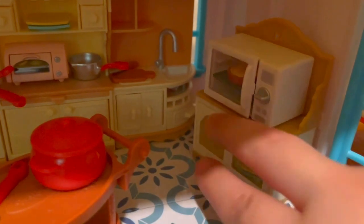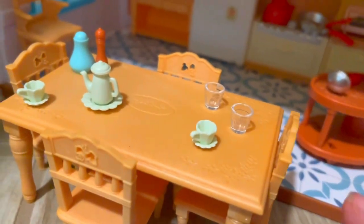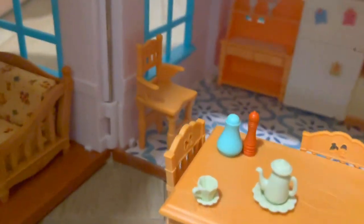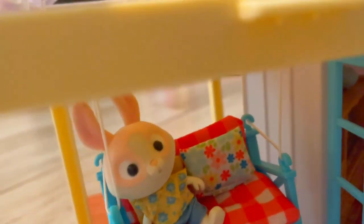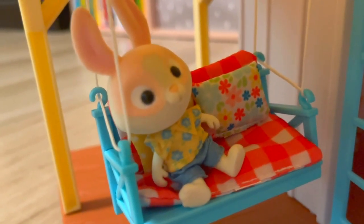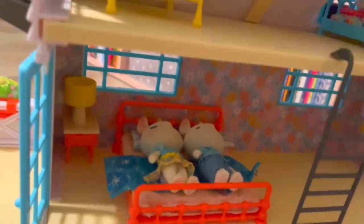This is Calico Critters — this dining table — though I think those two cups and those two items are not. It's really nice; it even comes with a high chair for the baby. The house itself is not Calico Critters — it's actually Honeybee Acres — and it comes with several items so it doesn't come empty. It also comes with the grandpa and the granddaughter; I ended up buying the whole family.